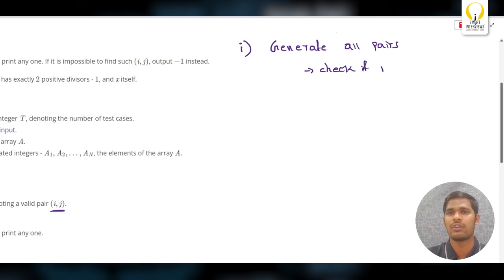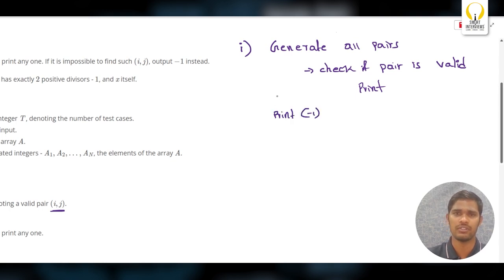If the pair is valid, then we can simply print that pair. And after generating all the pairs, if there is no valid pair, print -1.